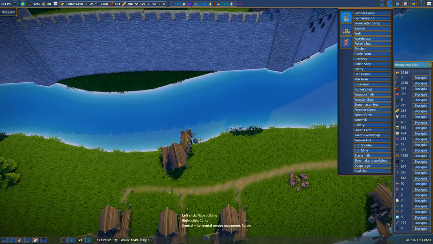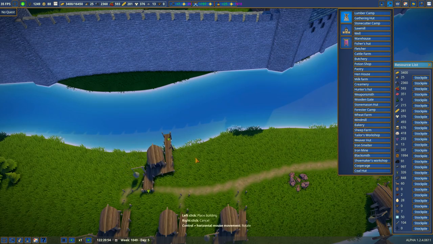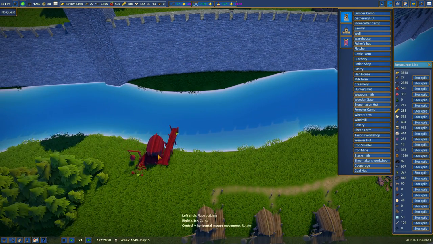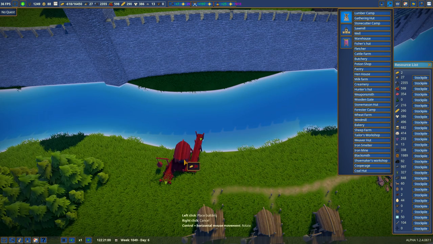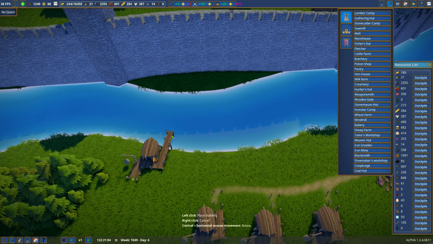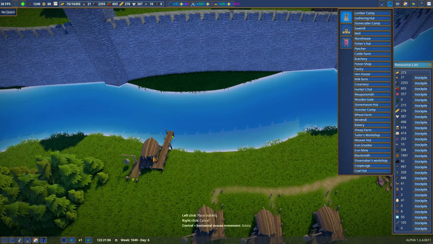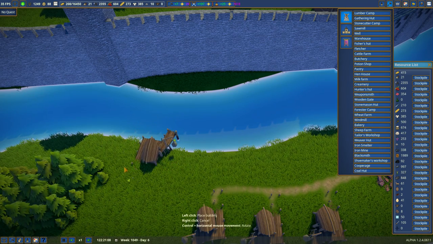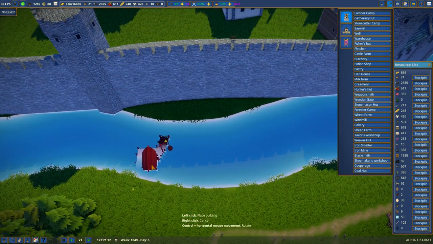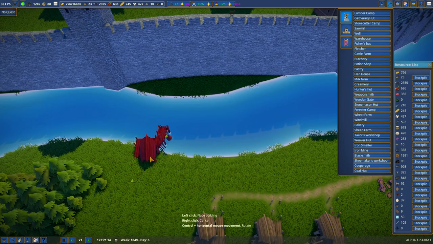More fishing huts are in my future. Since we know that the fishing spot is on that side, let's start building them over here. I was denied. Right, it's the wrong way. Right, the bag goes, yeah. That was almost a bad mistake.